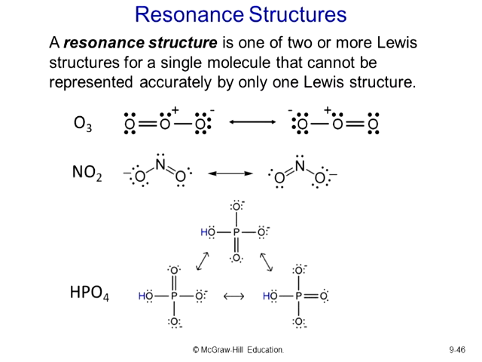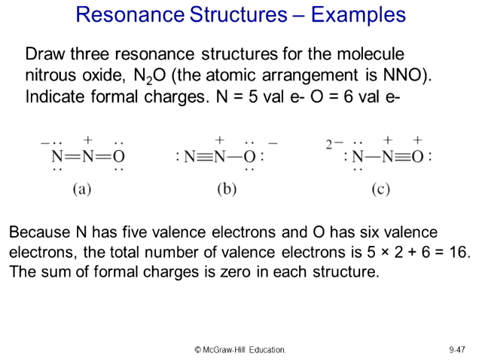For the oxygen on the far left, it pops 2 in and it kicks 2 out to get the structure. Then we show you HPO4. Same type of thing. We can go around in a circle, 2 in, 2 out, 2 in, 2 out to do resonance structures. How about one other example?